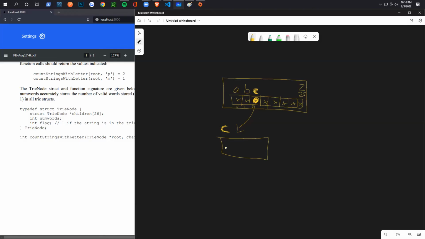And now after C, we're going to be at A. Since they all start at null, they're all going to be X's, which represents null.